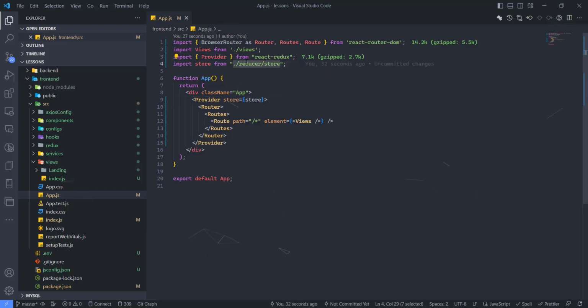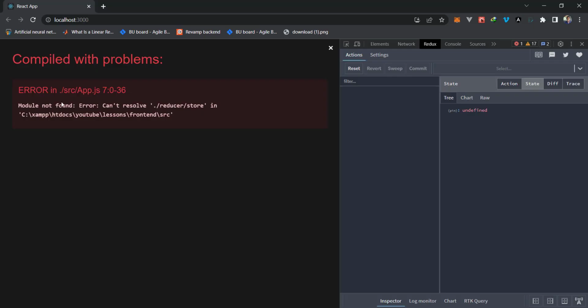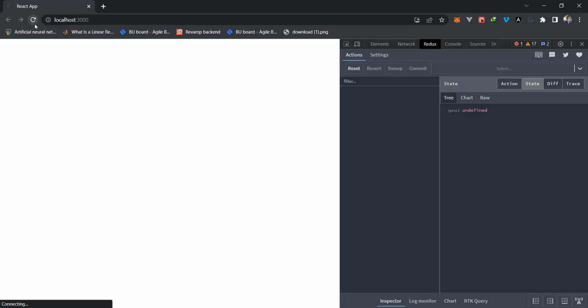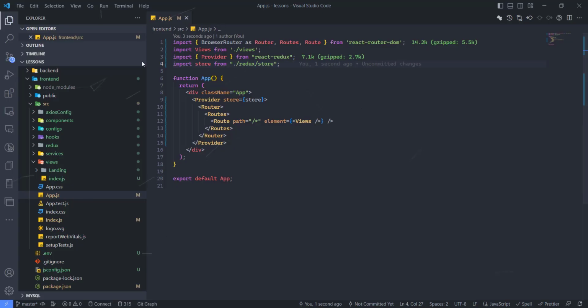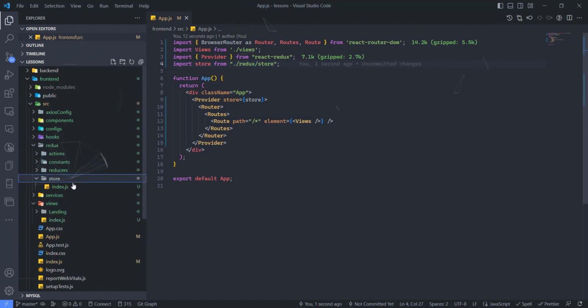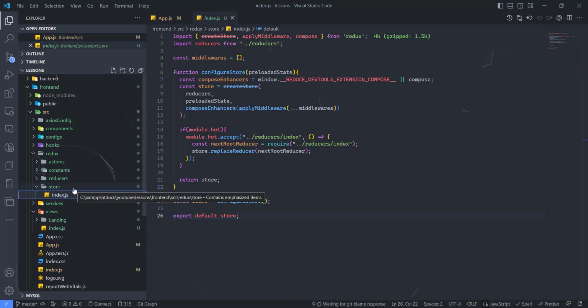This is actually Redux, not reducer. Let's refresh and see. It says imported as Redux not found, so we have an error right here in our store.